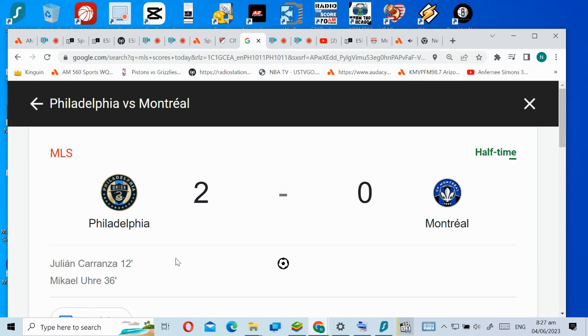It ends up being a really nice curling finish from Carranza, and that's the highlight reel part of it. I love the bit before it, all the build-up, the tic-tac-toe passing to get to Harriel on the right. Yes, he overhit his cross, but Real instantly spotted a teammate in a dangerous position and found him. Carranza did the rest, thanks to the play. As you mentioned, Matt Real and Nathan Harriel are the two guys who I thought had great first halves. Carranza beat Duke, curled that into the back post, 1-0 Union.